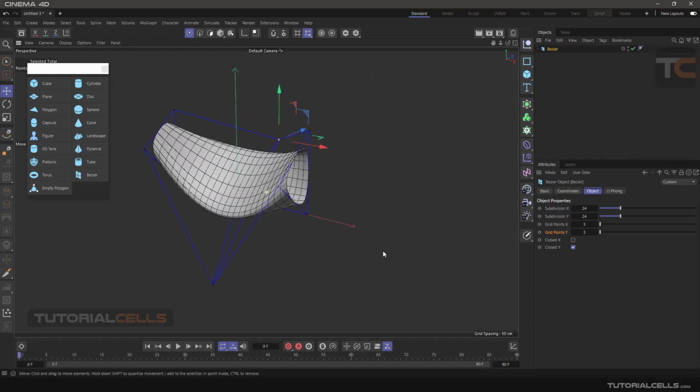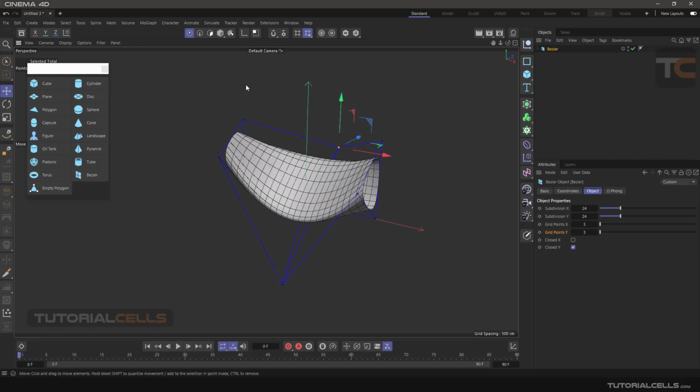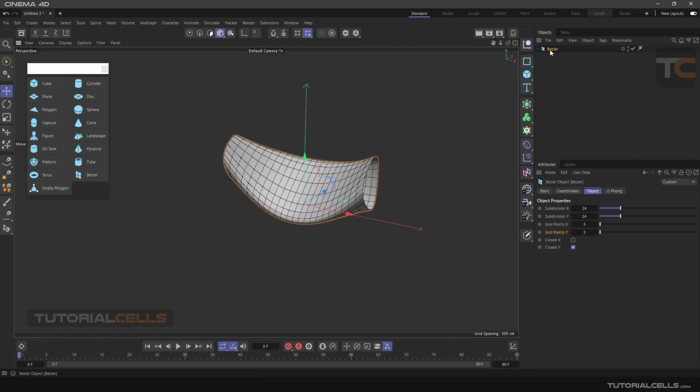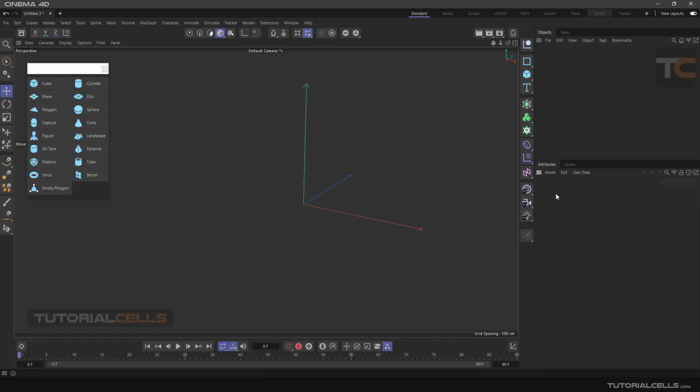So the important point of Bezier is that you have to go in point mode. If you go into the model mode, you can't see any point. Okay, that's Bezier.